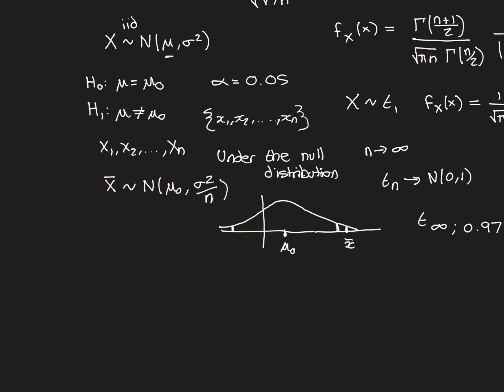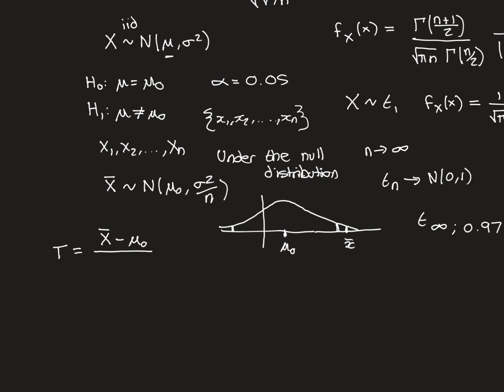Now, so what would we now do? What would our test statistic be? So we take our x bar and we then want to get a standardized test statistic. So we'd want to subtract off mu 0, and we then want to divide through by the standard deviation of this distribution because we want to try and compare it to the standard normal distribution. So this is going to be our test statistic.